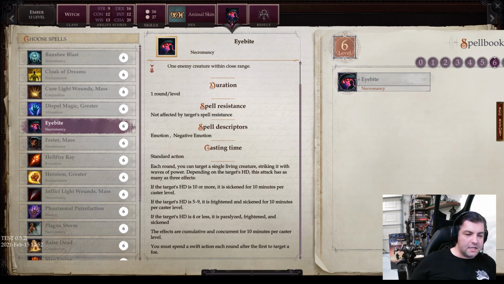If the target's HD is 10 or more, it is sickened for 10 minutes per caster level. If the target's HD is 5 through 9, so basically level 5 through 9, it is frightened and sickened for 10 minutes per caster level. If the target's HD is 4 or less, it is paralyzed, frightened, and sickened. The effects are cumulative and concurrent for 10 minutes per caster level. You must spend a swift action each round after the first to target a foe.